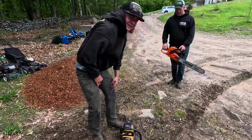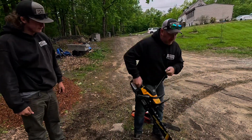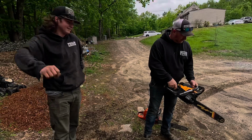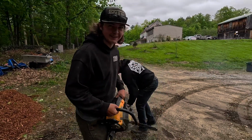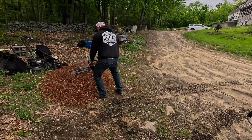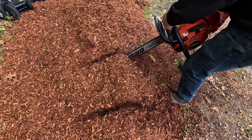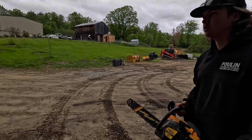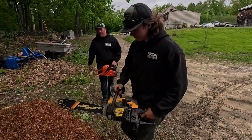I'm out of breath. I think you flooded it. I think you're gonna start it the way you're supposed to. I think I flooded it. Maybe Joe the pro should run the pro saw. Hey, it's my chainsaw. Hey, you forgot the most crucial part. You gotta give it a couple reps with the brake on. Mine's really gonna cut like butter. Let's see how yours goes.